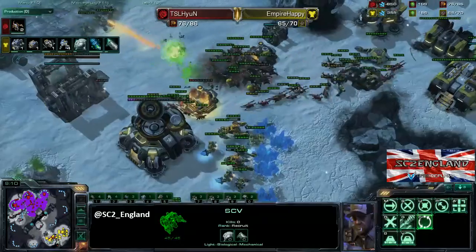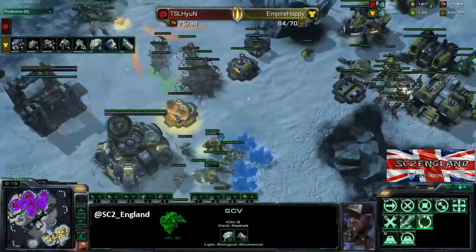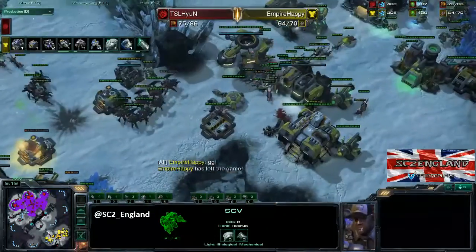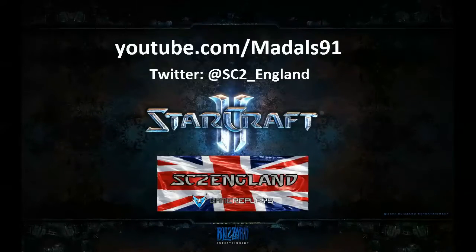The Marines are getting taken out. There's 2 Banelings left, but everything just streaming into the production of Happy, and this could be a good game right here. I don't see any way that Happy could hold this. And there's the GG. And from what was an amazing amount of damage done by those Hellions, Happy unfortunately had nothing to defend with, and HyuN will take this series 2-0.